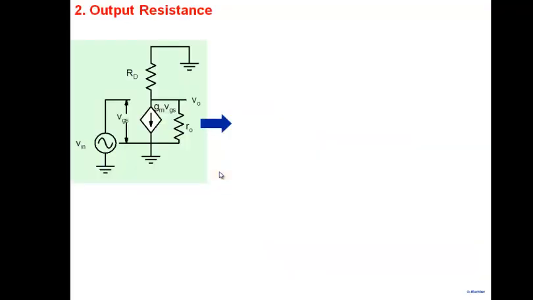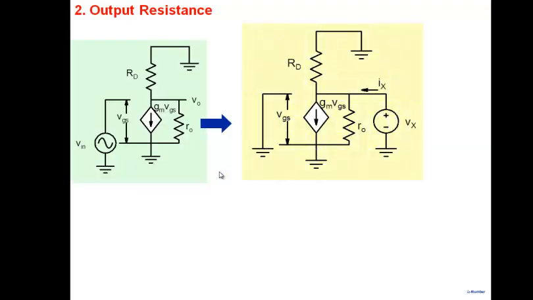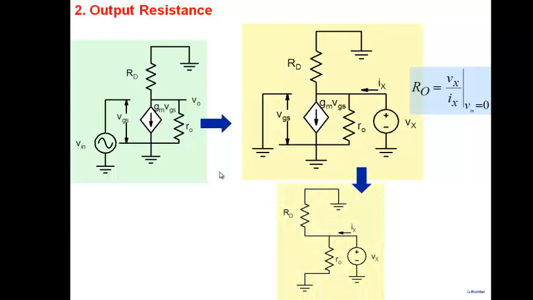Now, output resistance. As all of you know, a general method for finding output resistance is to remove the input, apply a source Vx at the output, and look at the current Ix flowing in, and Vx by Ix will give you the output resistance. When we remove the source, this current source becomes an open circuit, and you can easily see that Vx by Ix is simply RD parallel R0, which is simply equal to RD, 100K. So the output resistance of this circuit is simply the resistor that you put here. Input resistance I don't need to consider, which is infinite.